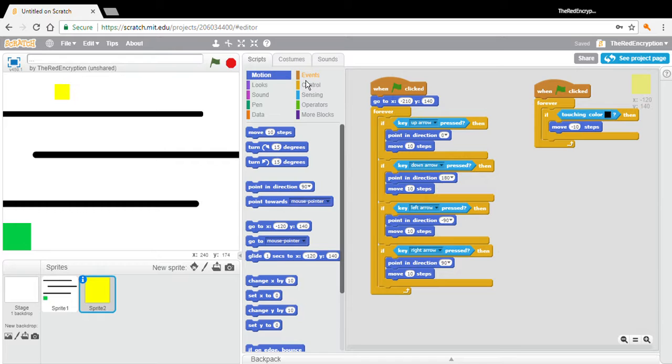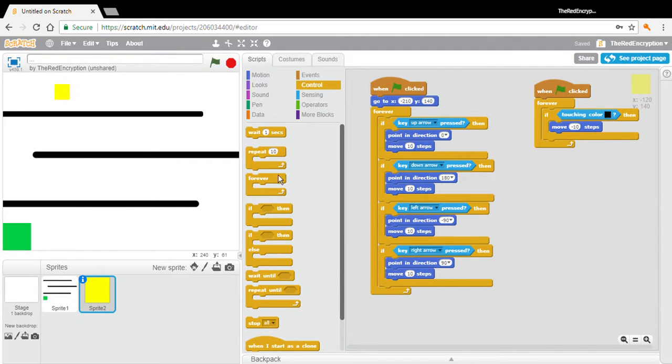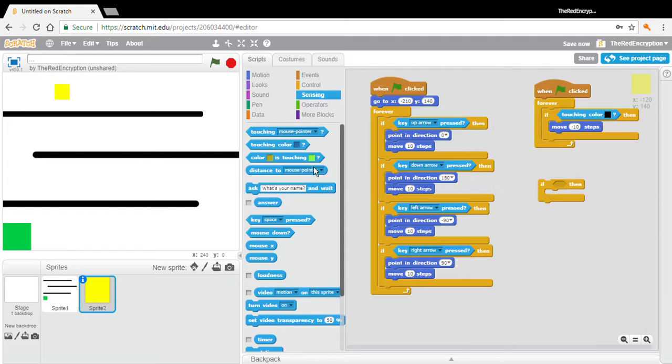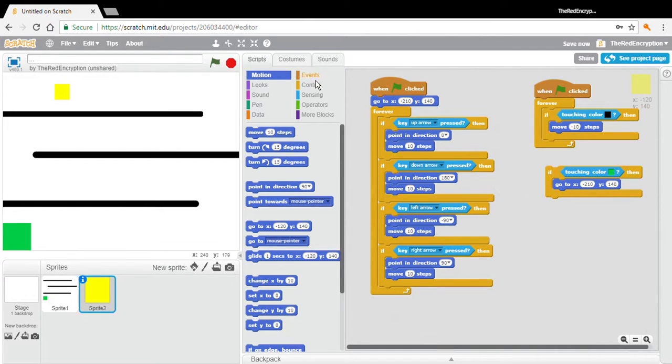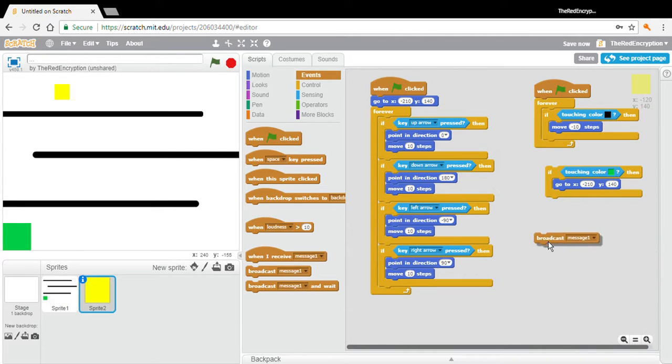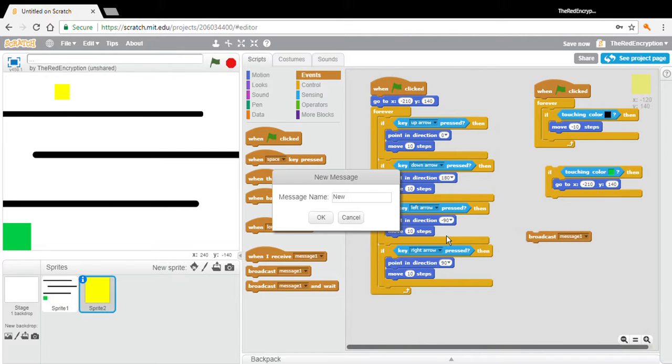So go to control, if then. Let's get into the color red later, but if you're touching green, which we have over here, if you are touching the color green, then go to X negative 210, Y 140, and then broadcast, new message, new level.